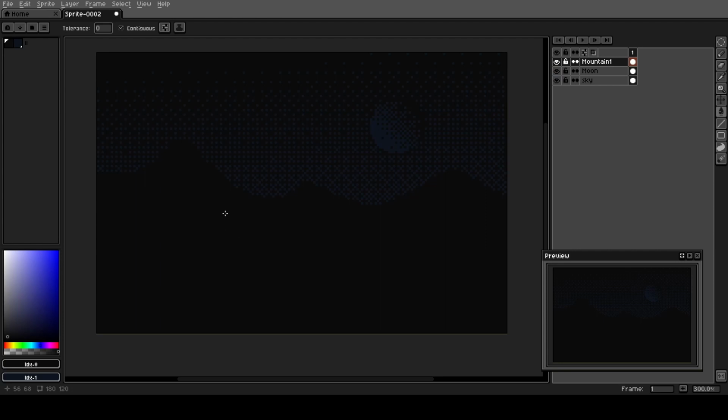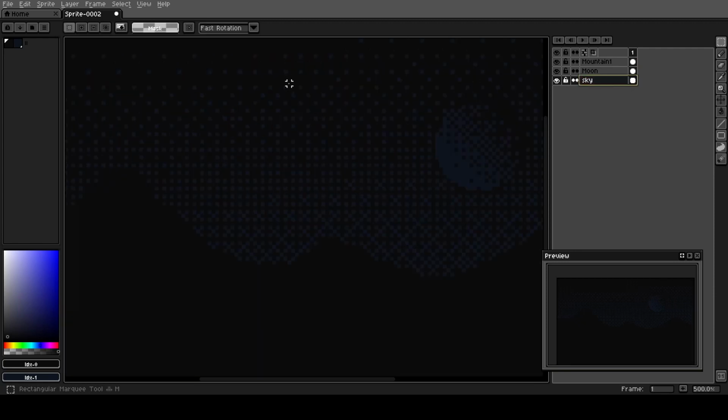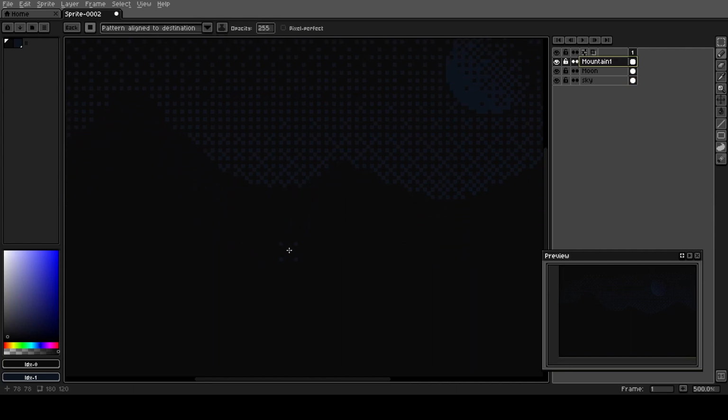Let's bring back our other 2 layers. Now for this first mountain layer, we're going to grab an area of the background here. So I've got this selection of 5 lighter pixels with a bit of dark around the top and left-hand side. And if I do Control B while that selection is in place, now I have a brush made out of that selection. So we'll come back to our mountain layer, do the paint bucket tool G, and we'll just paint that in.